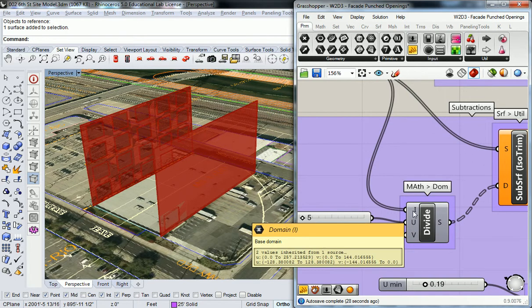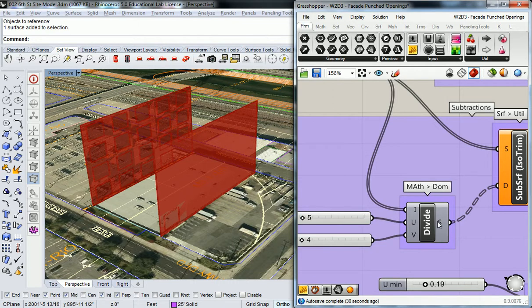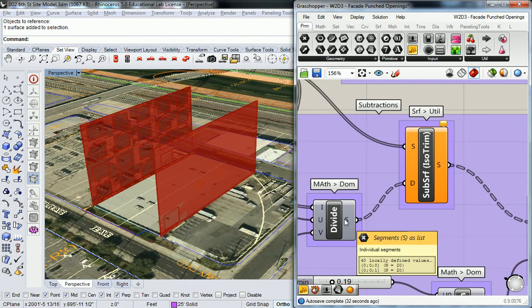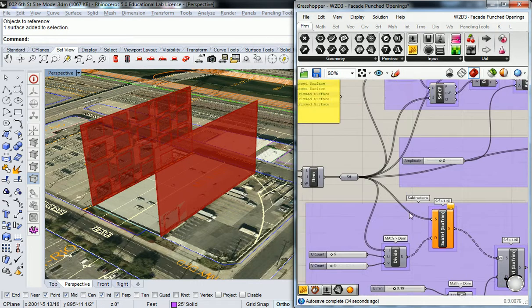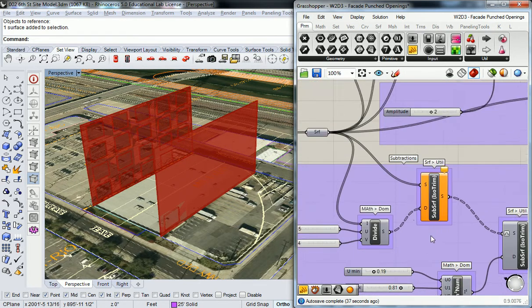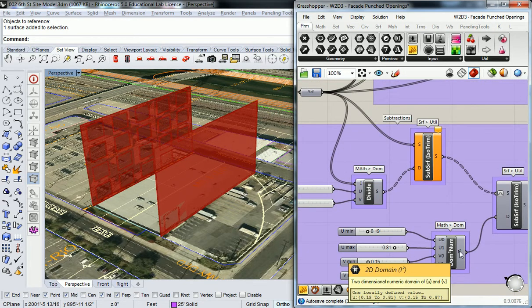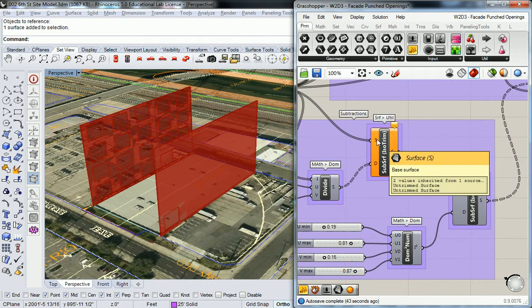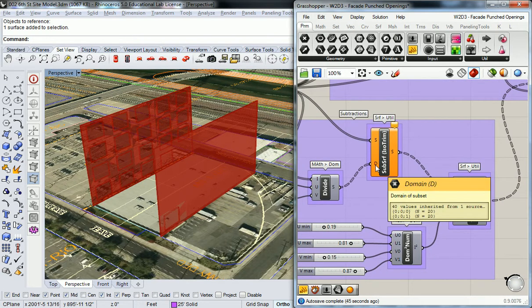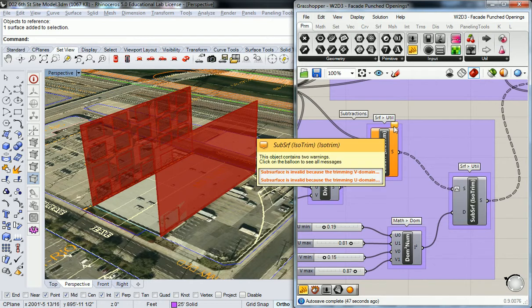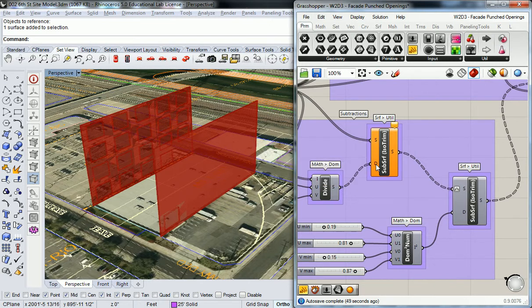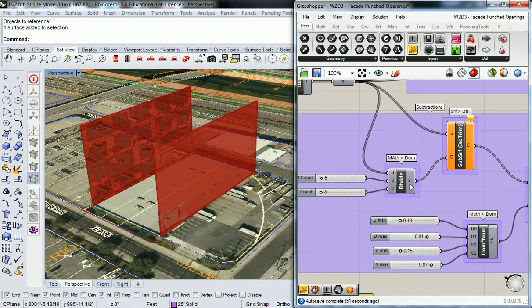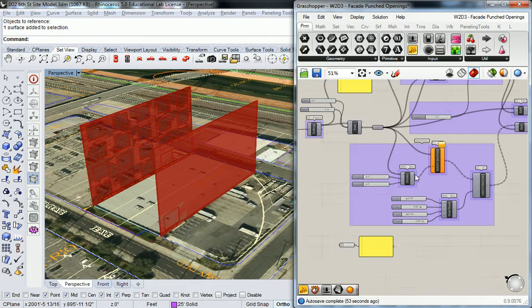It's gonna give me one source from 2 values, and it'll apply it to, I don't know why it's giving me that now. It's still flattened. This one is only gonna give me 1 value. This one wants whatever the surfaces are. But what it's given me is a problem with the V domain. So if you trace it back, it's gonna give you a problem. Let me flatten that so you can see.